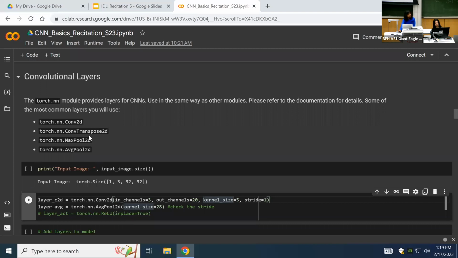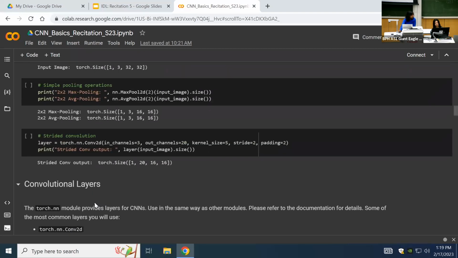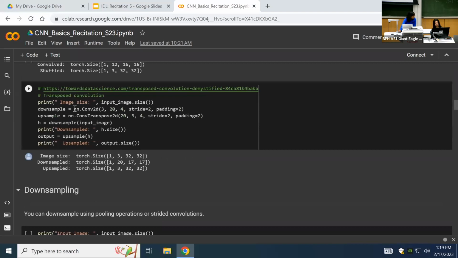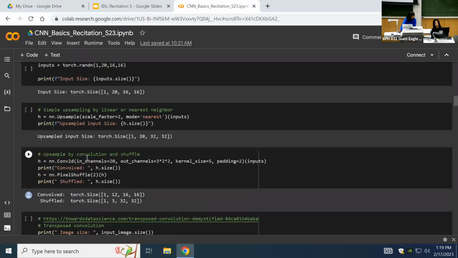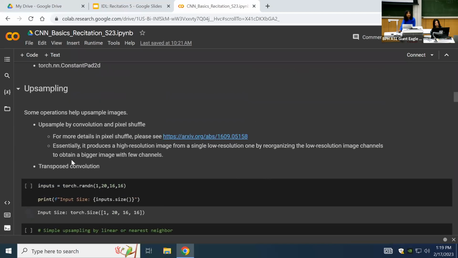Again, what did I skim through? These are different pooling operations. As I said, we have max, average, and you can just look through how to do different pooling things. There are also functions provided by PyTorch. One thing I wanted to focus on is upsampling and downsampling, I've been talking about it a lot. Is there any doubt what upsampling and downsampling means?